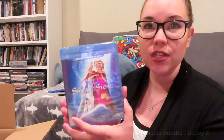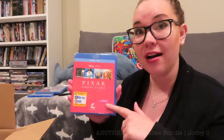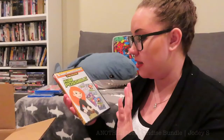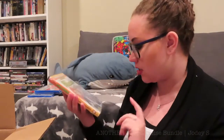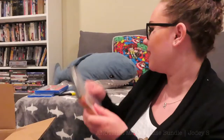I also got Sword in the Stone on Blu-ray, which is probably one of my all-time favorite Disney movies. It's so underrated — Merlin is hilarious, and Merlin's owl Archimedes is like my spirit animal. Then I got the Pixar Short Films Collection on Blu-ray — I already own it, but not on Blu-ray. And finally, the Kim Possible four-disc collection, which includes the two Kim Possible movies — So the Drama and A Stitch in Time — plus the Villain Files and Secret Files. I already have the two movies but not the extras, and I love Kim Possible.